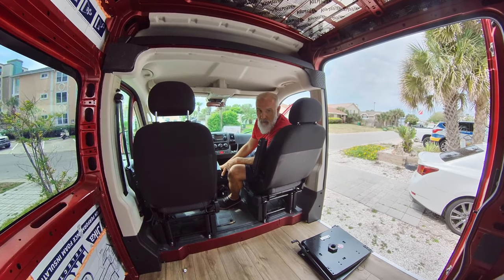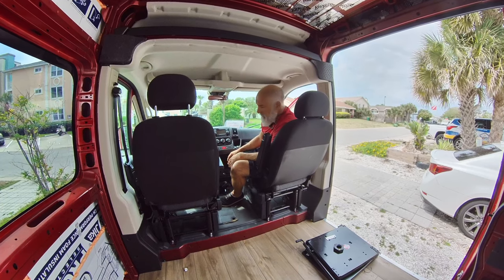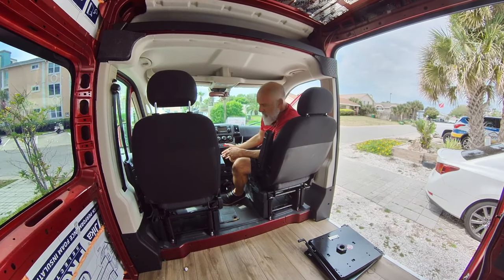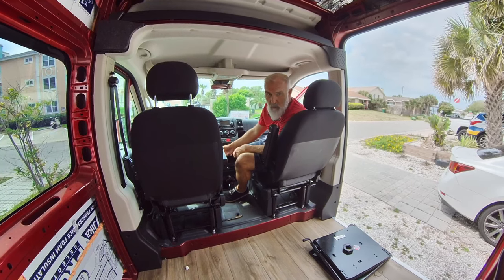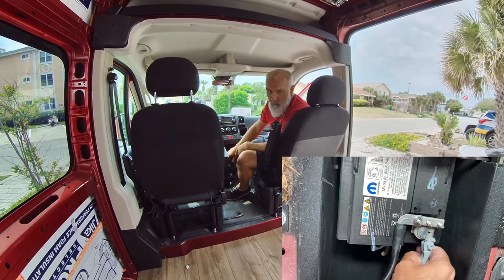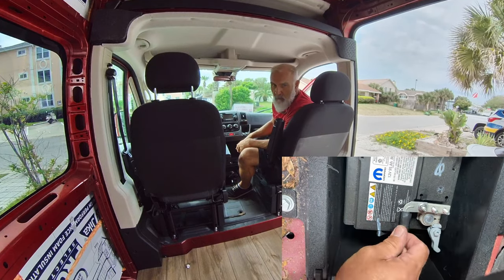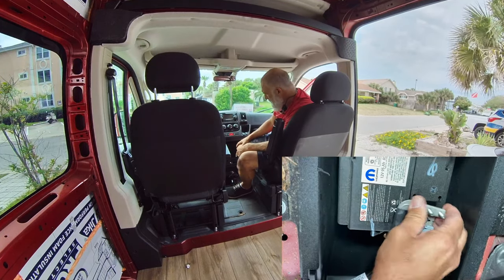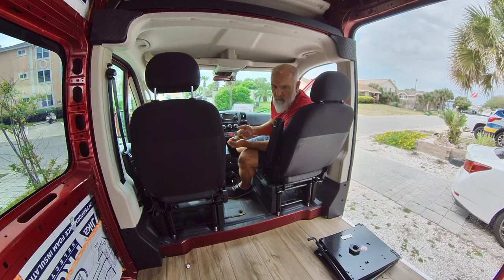The battery is up here in the floor board right underneath the driver's feet. You've got a panel that you remove, and then there's actually a quick release on the battery terminal and you can take that off. I'll show you in a little side video what that looks like, but the next stage is just to take these seats out and unplug the electricals.